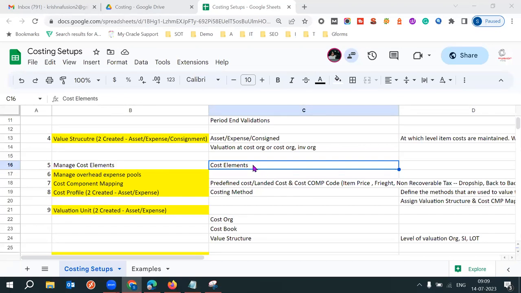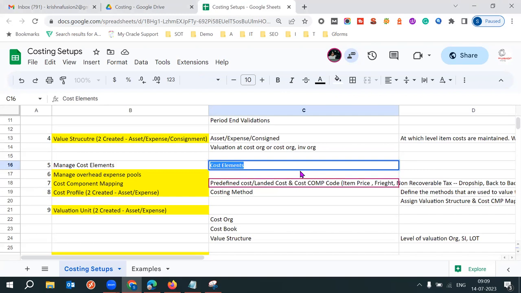So you have to ask the client. If the client is into manufacturing, you have to ask the clients what different cost elements are associated with your manufacturing process. They will tell you water charges, petrol charges, and gas, electricity charges.